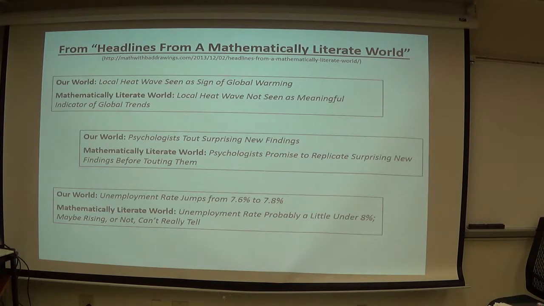So a better headline might be, and the way this guy wrote it is genius: Unemployment rate probably a little under 8%, maybe rising or not, can't really tell. That is what I would call an honest headline of unemployment. Why will you never read it? Because it's too long, it's too plain, and you can't blame anybody for that. Nobody can be blamed for that, which means you can't put it on a blog, which means you can't direct blog traffic to it, which means you can't sell it to advertisement, which means you can't make money off of it. It's capitalistic society, unfortunately, governing the news. It's unfortunate, but that's what Ted Turner gave us with CNN, and it's dribbled down to everything else.